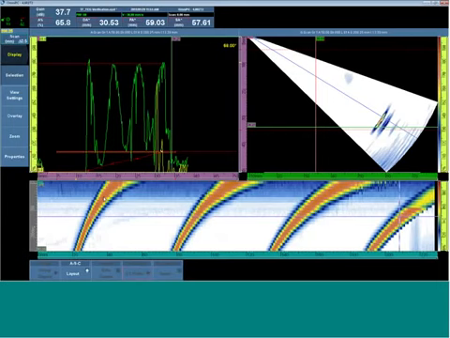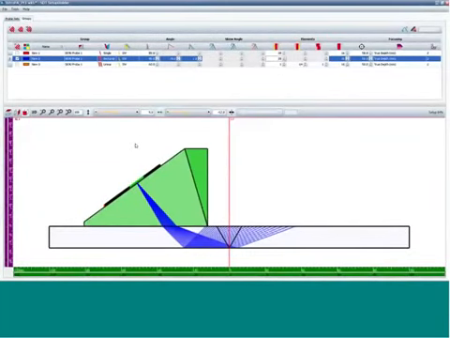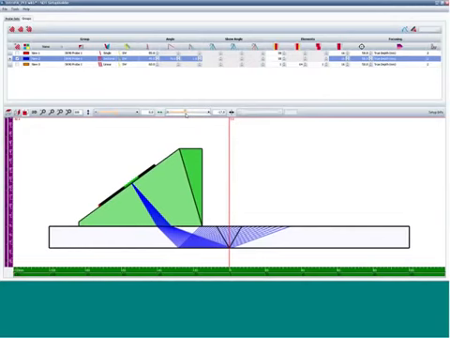We're going to talk about displays later, but in all of this, we're converting color to amplitude or color to position. It allows us to visualize many things at one time, including many A-scans, many angles. But it all comes back to this same A-scan. So in our sector scan, we want to find the position of the probe and position the aperture appropriately in the probe so that we can cover our component.